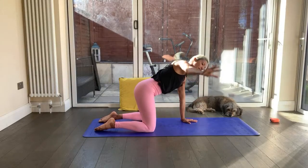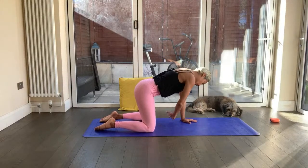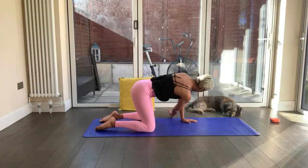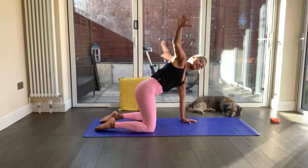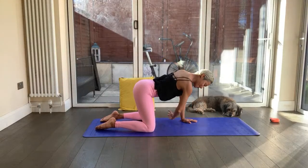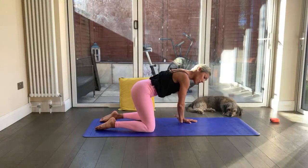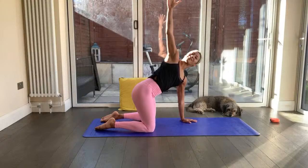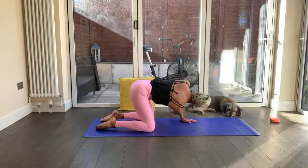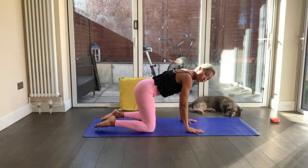Again, around with your right arm up, twisting and slowly twisting the opposite way, breathing in and bring that arm up. Keep a nice flow. Breathe slowly, bringing it through, releasing that spine, releasing that lower back. We're going to do one more. Keep breathing and bring it through and release. Good. Back onto all fours.